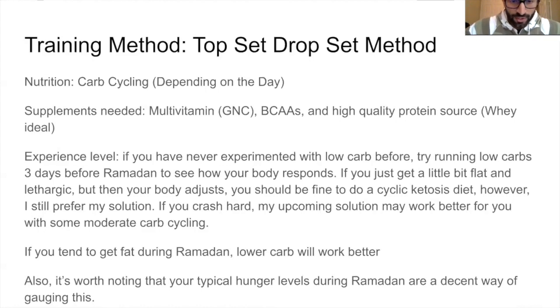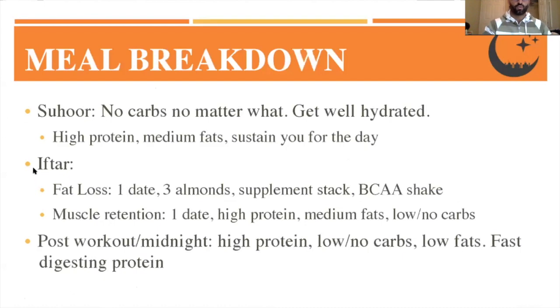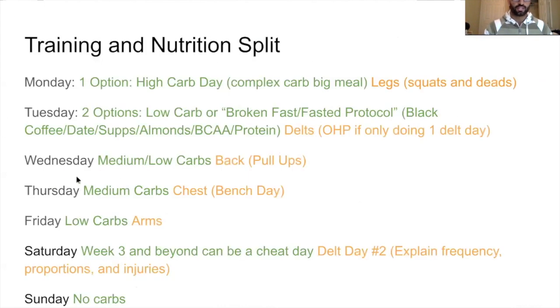Now, anyways, so the supplements, and then you also need BCAAs, because again, if you're doing the protocol on the low carb or the broken fasted protocol days, you're going to need your BCAAs.